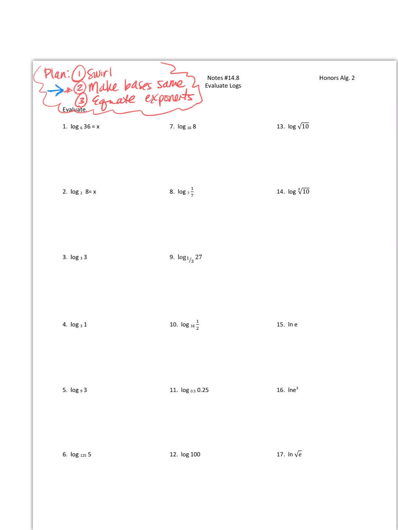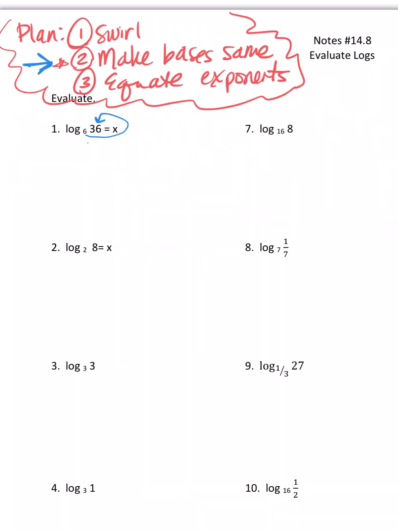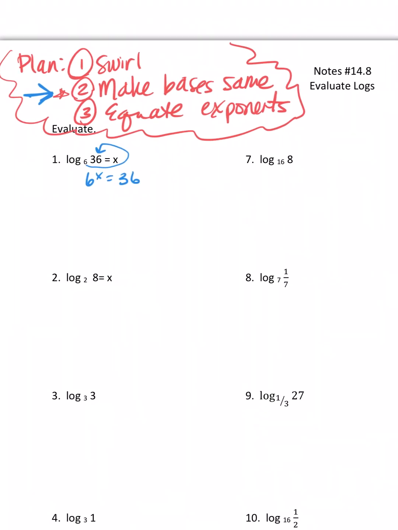Now, on the first couple, you will notice I put equals x on there. You could do this on every single problem. I just did it on the first two, but this helps me know how to swirl this. So let's look at this and see how it works. If I swirl this, 6 to the x equals 36, right? Well, that's the swirl. That's step one. Number two says make the bases the same. Well, I'm going to leave 6 to the x the same. I know that 36 is 6 squared. So notice how I just rewrote it with bases the same. Once the bases are the same, the bases drop out and the exponents drop down. And you have your answer, x equals 2.